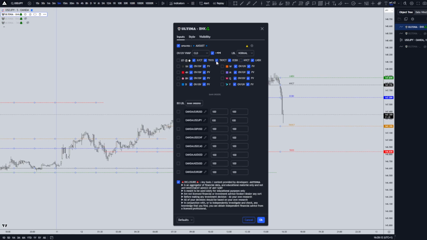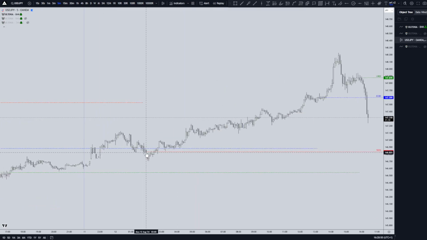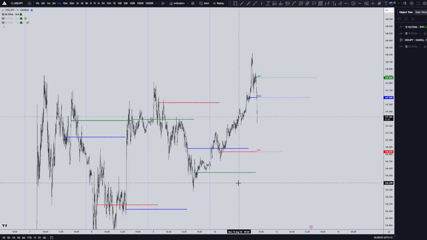So let's first focus just on the fixes. We have Tokyo fix, European Central Bank fix, and London fix. Basically, in New York, there is no fix. It's kind of when New York's market closed, when the New York bank, Federal Reserve Bank, closed. That's when they adjust, but that's already included with some other timing, so it's not so significant. The most significant fixes are London fix, European Central Bank fix, and Tokyo fix. And you can see it's going to mark that specific time of the day when it starts, and that level as the fix.